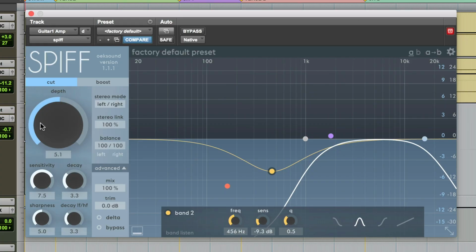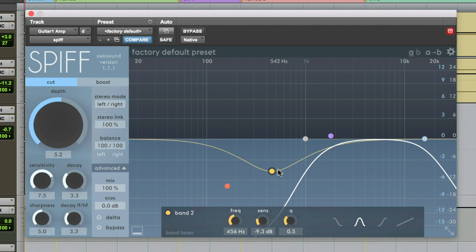Now I'm not doing a tutorial today. I just want to show you something that you need to get. It's fairly straightforward. The amount that we're taking down is controlled by this knob. And among many things, what makes this unique is that you can select different frequencies to work on. Usually the frequencies tend to be above 1K, 2K, but this is a guitar part. And also you can boost with it.